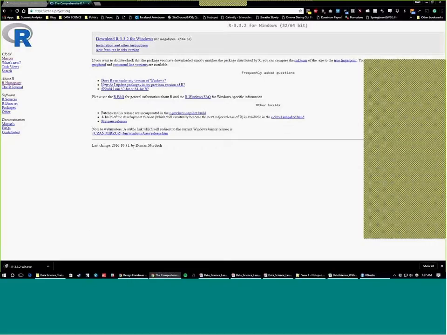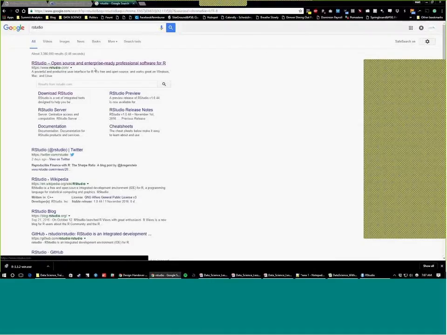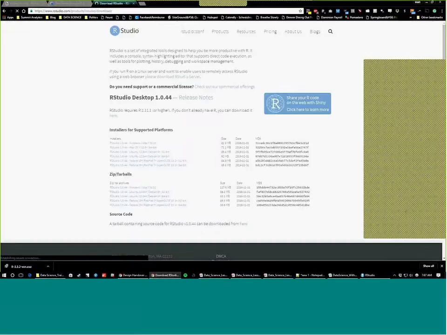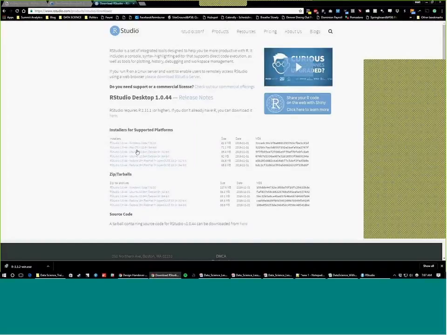As you're downloading that, we'll also go to RStudio. You can Google that if you want as well. RStudio is the first one on there. There should be a download RStudio link as well. You can click that. It leads to the same link that I posted in chat. Then from there, depending on what OS version you have, whether you have Windows Vista, 7, 8, or 10, if you have Mac, or if you have one of these popular distributions like Ubuntu, Debian, Fedora, and Red Hat, you can click one of those. Otherwise, the source code is probably through this tarball, and then you could compile it yourself.